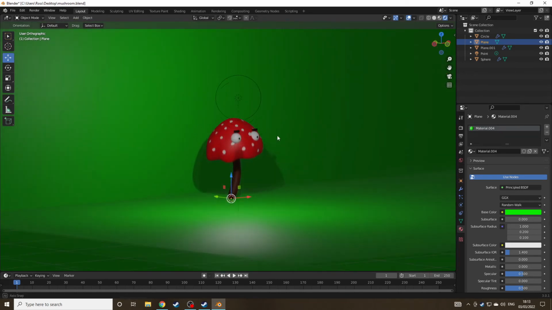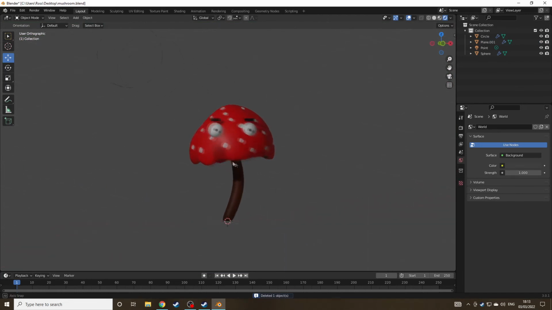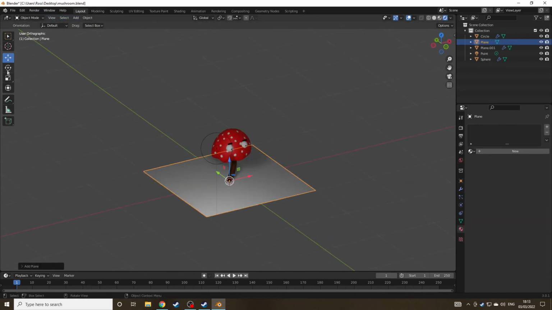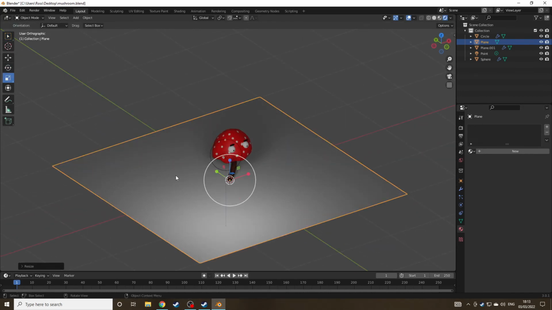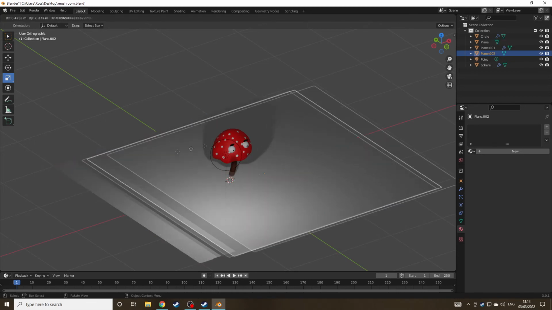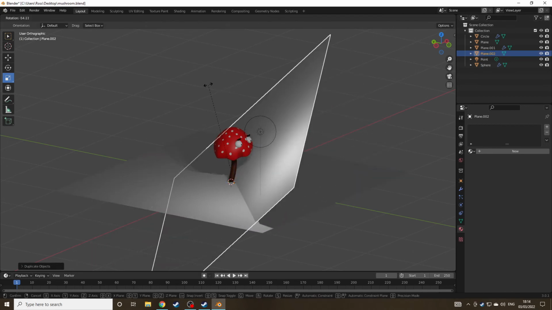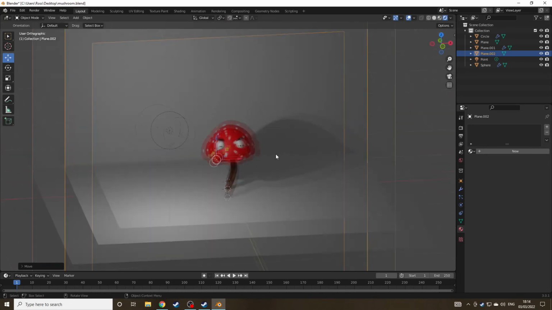I think I want them to be two different colours, so I'm actually going to delete the plane. I'm going to add the plane again, and I'm going to scale this up. Now what we're going to do is hit Shift D, so I duplicate it, and I can just place it wherever. Now it's a separate plane on this side, so that's what we want. X 90, and then drag it back. So there we go, that looks better.